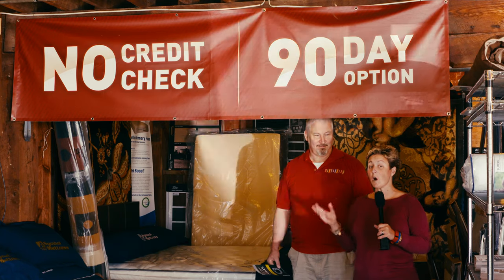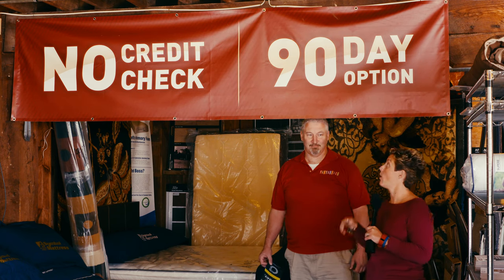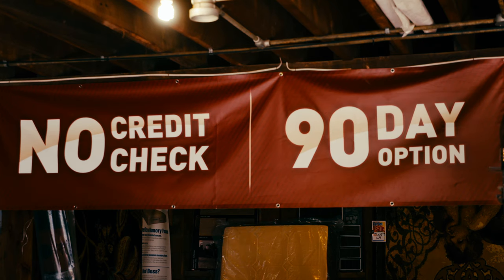Great stuff, great products. As we're walking around the store, you can see this huge sign hanging above us. Tim's going to give us a little information about what this sign means. We do no credit check financing, which means most people — if you have a job, that's good enough. We also do layaway and all those types of financing tools. We can get people approved, financed, and into a new mattress right away. It's very easy and simple — we don't check your credit and the requirements are very low. So just come in and speak with me, and I'll make sure you walk home with a mattress if there's anything we can do.